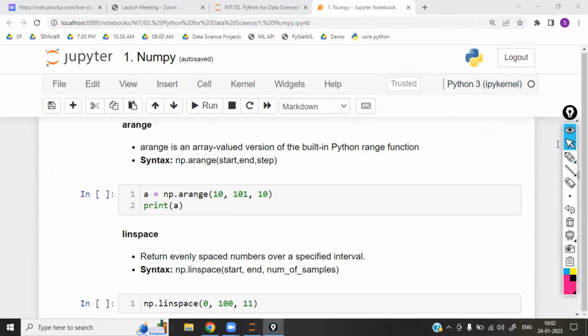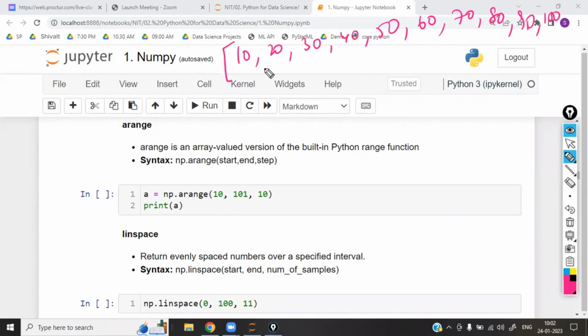So now here I'm writing 10 to 101 with an increment of 10. So what is the first value? 10, 20, 30, 40, 50, 60, 70 with an increment of 10, right? 80, 90, 100. 101 should not be included, so 100 will be included. So from here to here, instead of a list, I want an array. Now how is it going to print the array? 10, 20, 30, 40, 50, 60, 70, 80. The array will be printed in this way. List will be printed in this way.